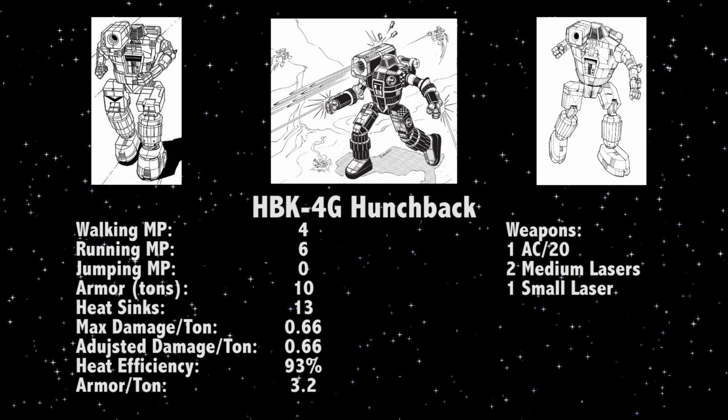Add to this the limited ammunition for the AC-20, and the pilot of the mech will have to pick their shots carefully so as not to waste the precious damage. The heat efficiency of 93% means that the Hunchback is generally cool running and able to keep firing for a decent amount of time before running into any possible problems. Armor protection is outstanding at 3.2 armor points per ton, although the pilot of a Hunchback will have to keep in mind the forward bias of the armor allocation.